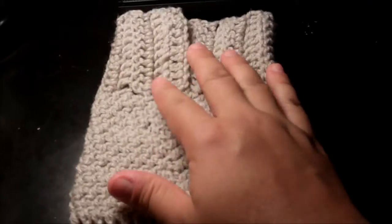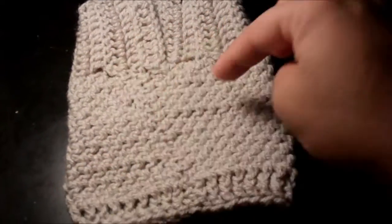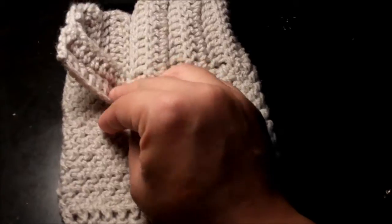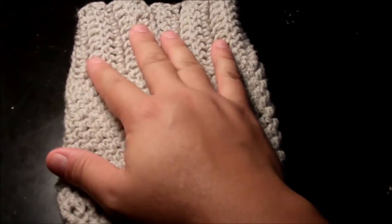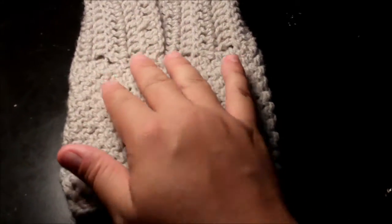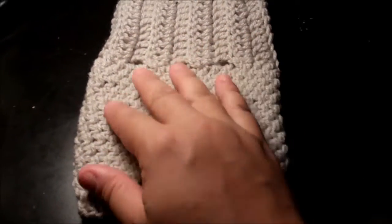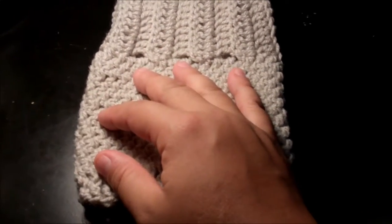I had someone show me a picture of something that's similar to this, and they're like, can you make this for me? So this is an order for a friend of mine, and I'm making it for her. So I wanted to share with you guys how to make these, especially when the season is coming where we're going to be starting to wear boots with little leg warmers to go with them, which is so cute.